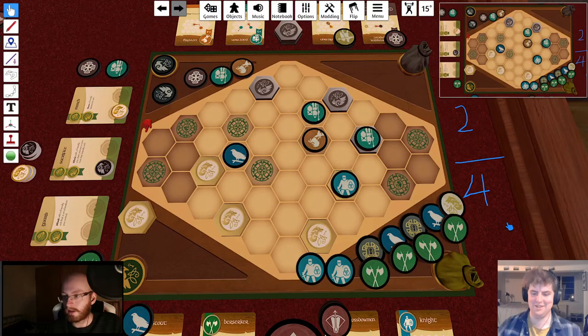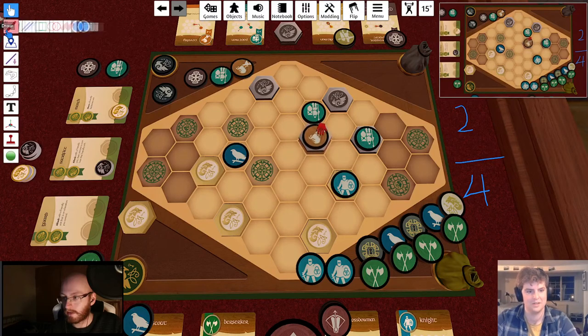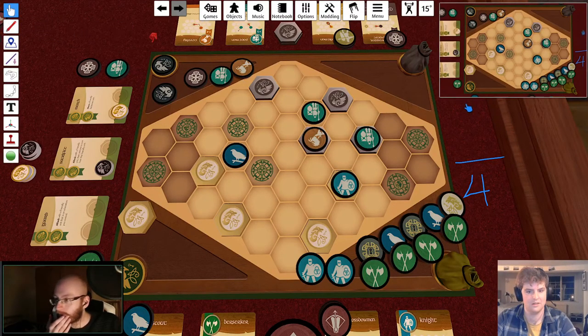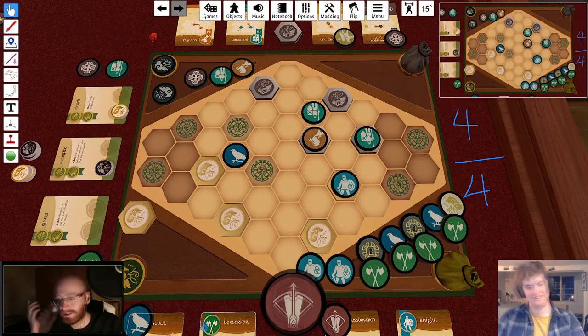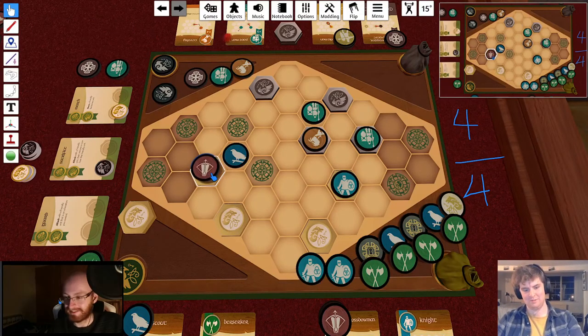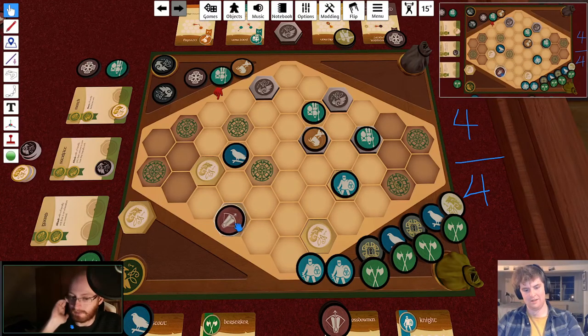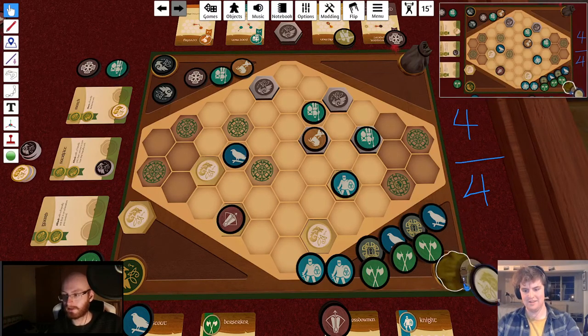Ooh, I mean. So I will cap with my horse. A capped horse. A horse cap. You know what they say? You can take a horse to a control point, but you can't make him cap. Unless you're a warrior priest. Unless you're a warrior priest, yeah.